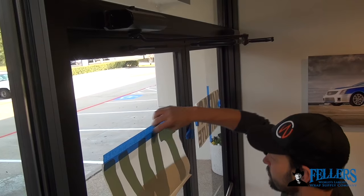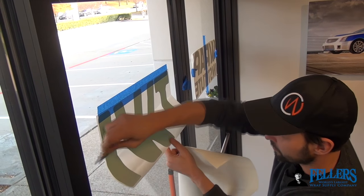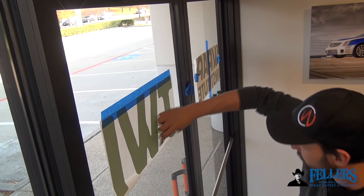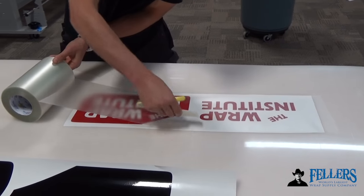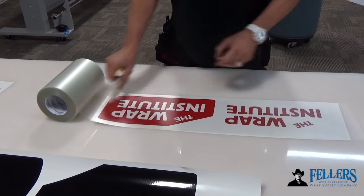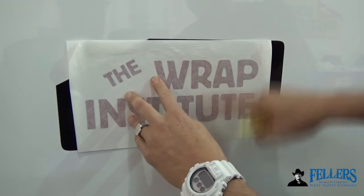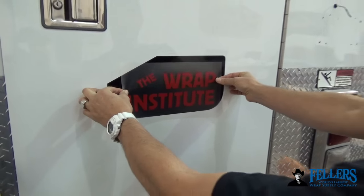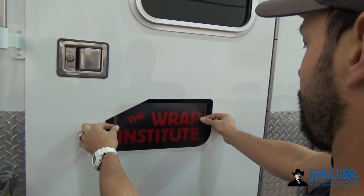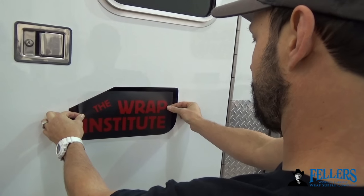Pull the pre-mask off at 180 degrees. Use low-tack pre-mask when installing on glass in particular — the surface energy of glass is very high, so low-tack pre-mask will make it easier to pull off. For precision work with two layers of cut vinyl film, use clear pre-mask. Clear really helps with the setup for the install. It may be a little more expensive than the white, but it makes installation much easier — for example, when text needs to fit on a background shape, it's hard to see alignment with white opaque pre-mask, but with clear you can easily set up and get the right placement.